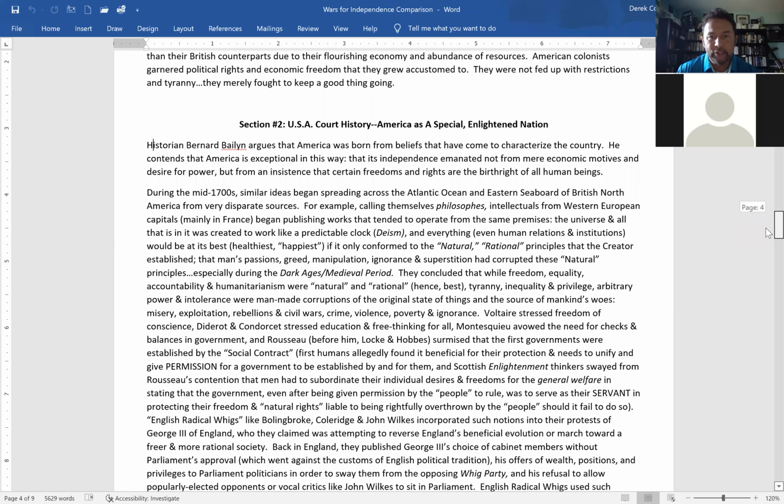And then America is a special enlightened nation. This is the interpretation of court history, right? That praises the winners of our country. This is the type of history that we oftentimes received as children. And that is, we are an exceptional, special country. We were not birthed upon naked desire for power, covetousness of resources, anything base like that, but we were fighting for human rights, things that we felt all human beings ought to be entitled to.